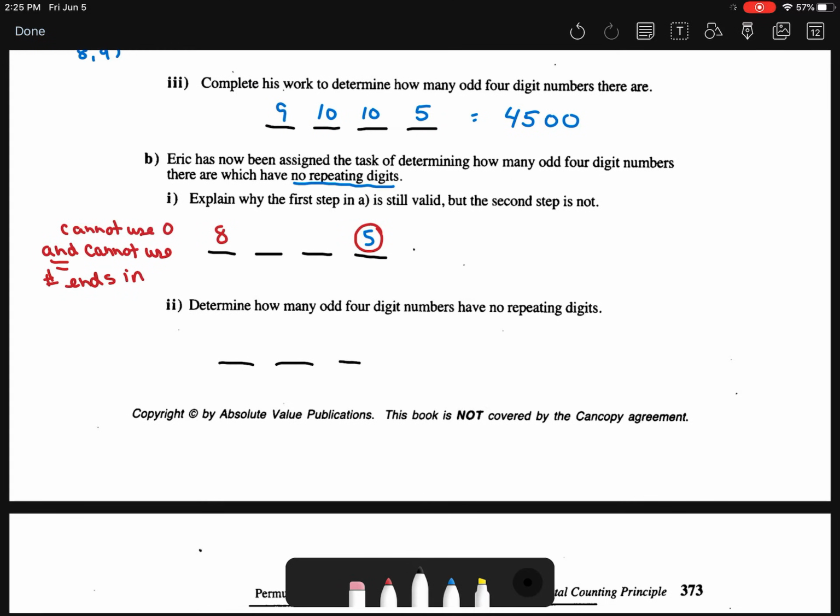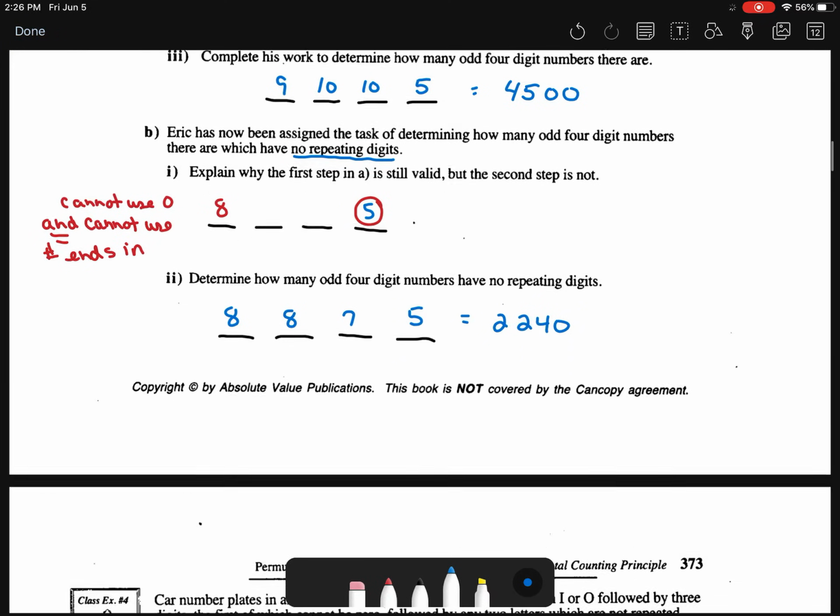So the question now just flat out asks me how many odd 4-digit numbers there are. So again, I would have 5 options to end in, a 1, 3, 5, 7, or 9. I have 8 options that I could potentially start with. I can't use 0 and I can't use whatever number I ended with. Now, this blank is also an 8. Why? Well, because I can't use whatever number I ended in. I can't use whatever number I started with, but now I can use 0 again. So now there's 8 options, and then I lose 1 option, so that's down to 7. Okay? So now I multiply these values together, 8 times 8 times 7 times 5. Okay, so that would be 2,240.